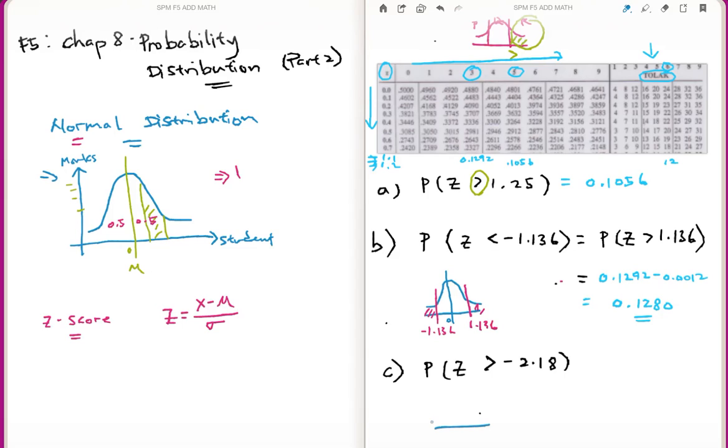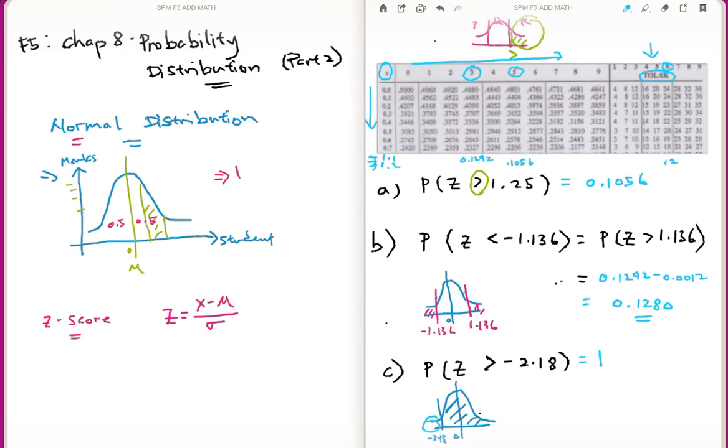So what you do, again, a bell curve, mean 0, negative over the left hand side is negative 2.18. You want it to be more than, so that will be the major part. Now the problem is we don't have this. We will normally have the tail, the log number is over the tail. So if you want the opposite of it, you need to transform this, which is equal to 1 subtract the tail.